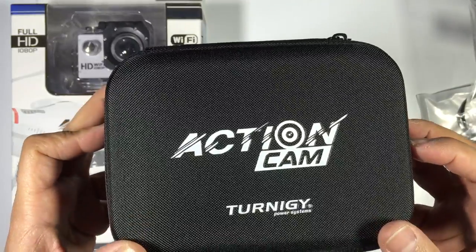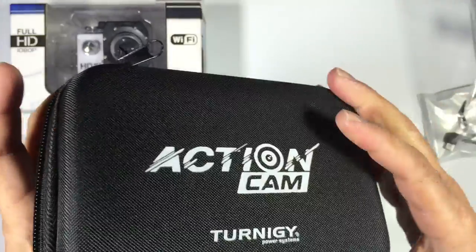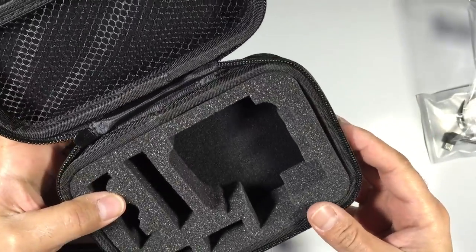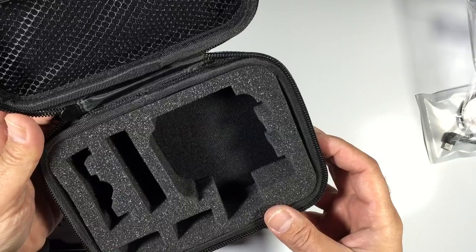We also have the supplied case. This is a hard case just to give you some added protection if you're transporting your ActionCam. And the finish of this case is actually quite good. I'm quite impressed with this. Looks as though it's going to protect the camera quite well. It looks like a handy little case.